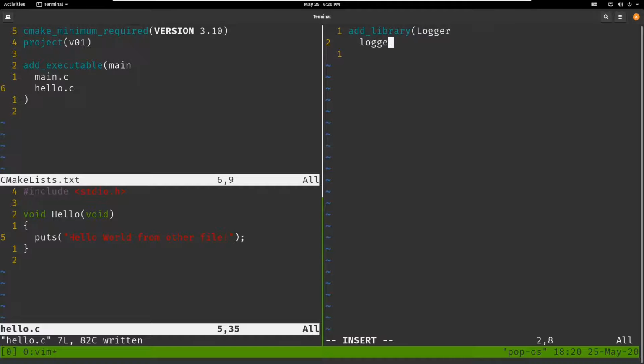So I'm going to create a logger.c. I'm also going to create a logger.h. Now, there's a decent question to be made here. Do I need to explicitly list header files? I would argue that it's good practice to, at least. As we see later when we generate IDE projects, some IDEs don't automatically pick up headers that are used in your library. If you explicitly list them, almost every IDE certainly will.